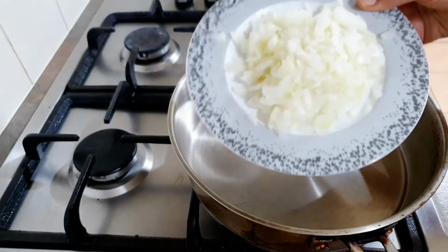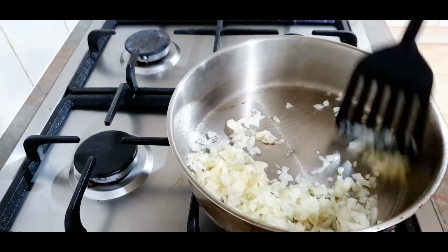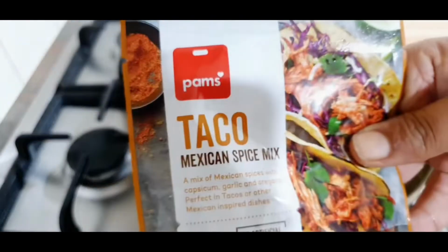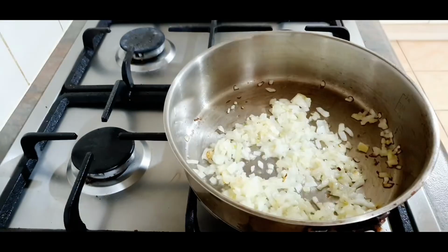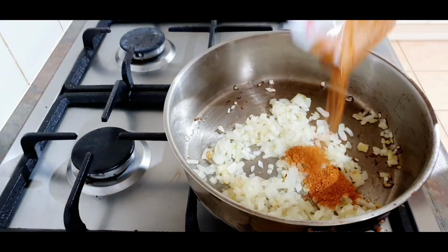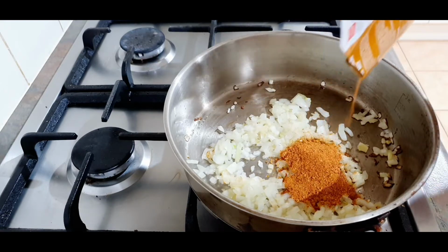Firstly, in a pan, add 1 chopped onion and cook it under medium flame. Now I'm using this pre-packaged taco spice mix from Pam's and mixing it with the onions. You can also use homemade taco seasoning if you don't have a pre-packaged one.